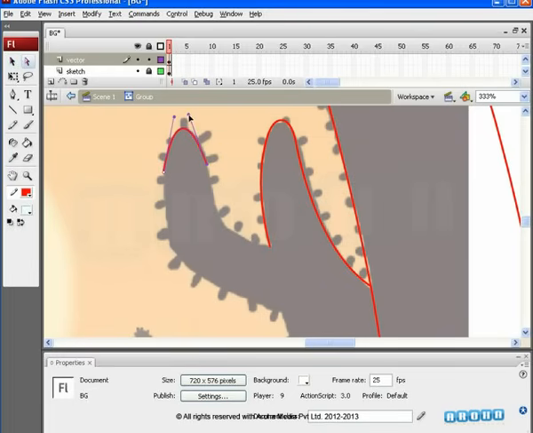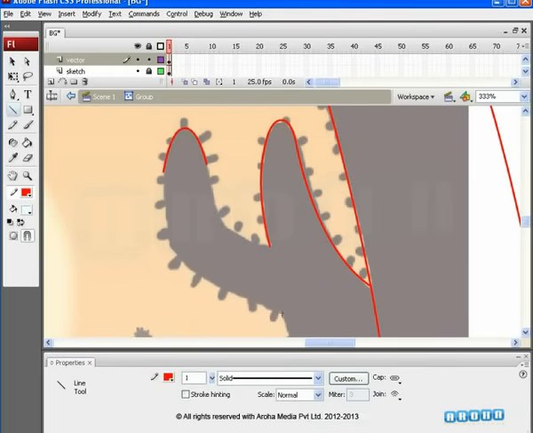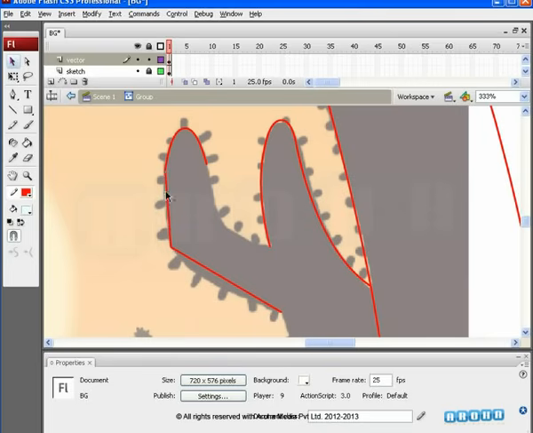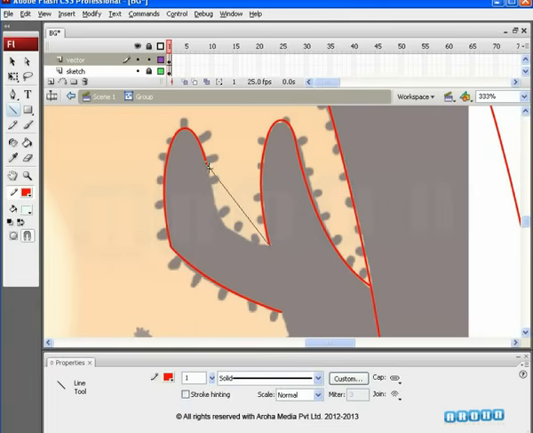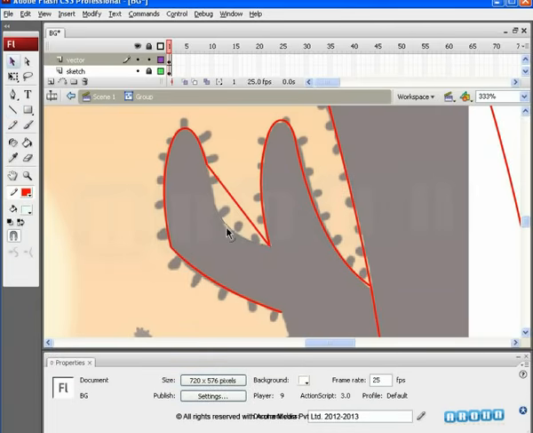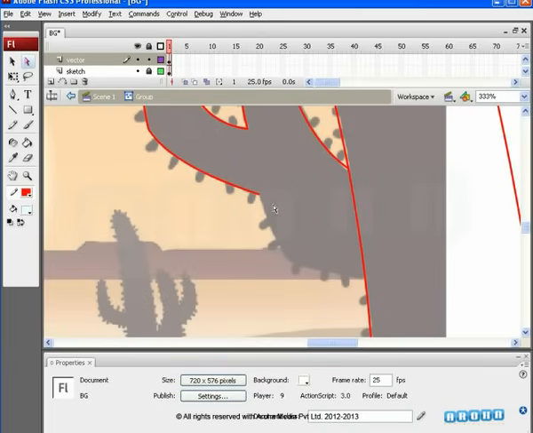You will notice that you will be using the Line, Selection and Subselection tools a lot while tracing bitmaps manually. This is a very important part of getting trained in Flash animation, so don't skip this at all. We recommend you use the Subselection tool a lot. It's one of the most powerful tools in Flash. The more command you have over this tool, the better you will get at matching the objects closely.